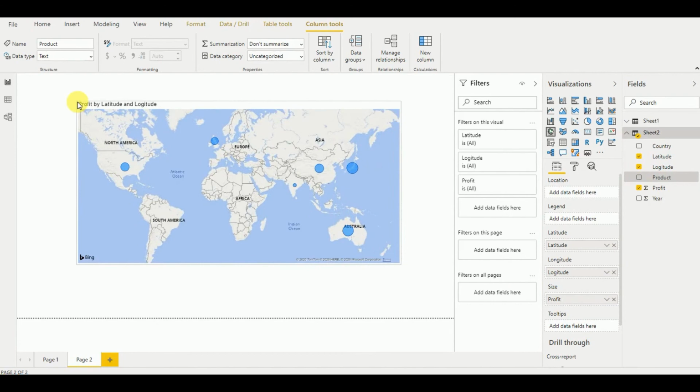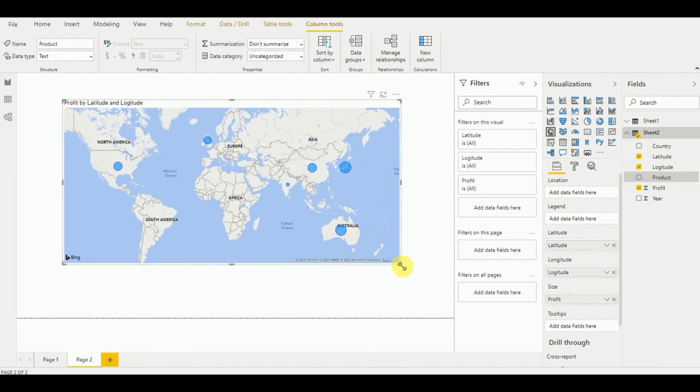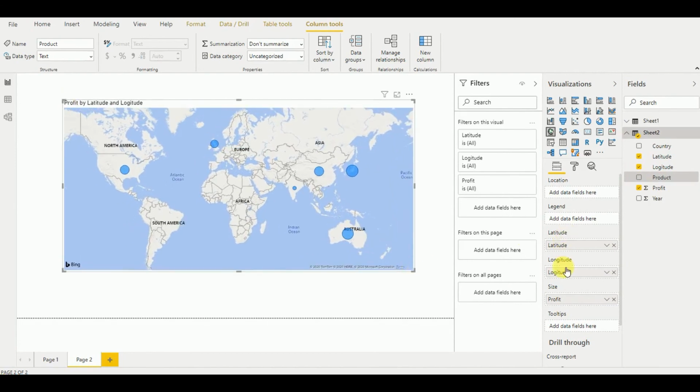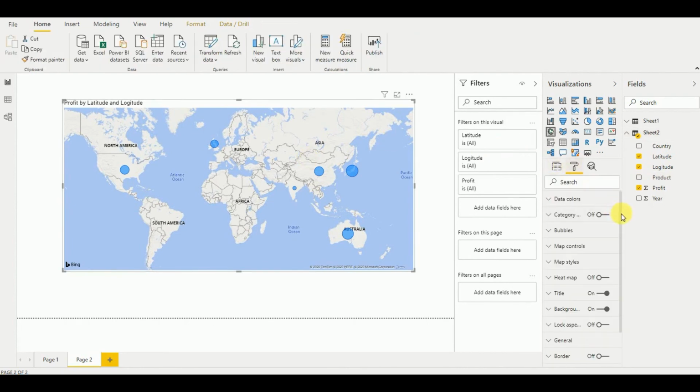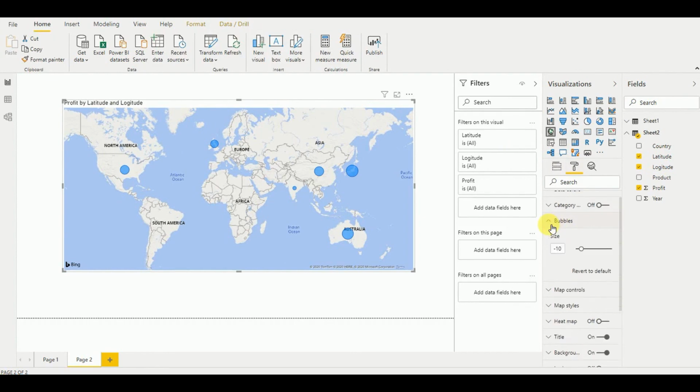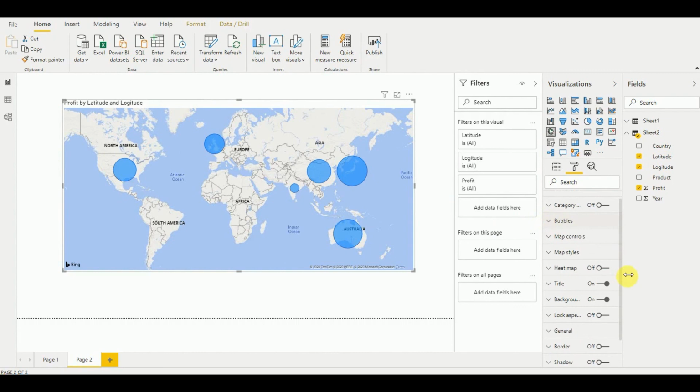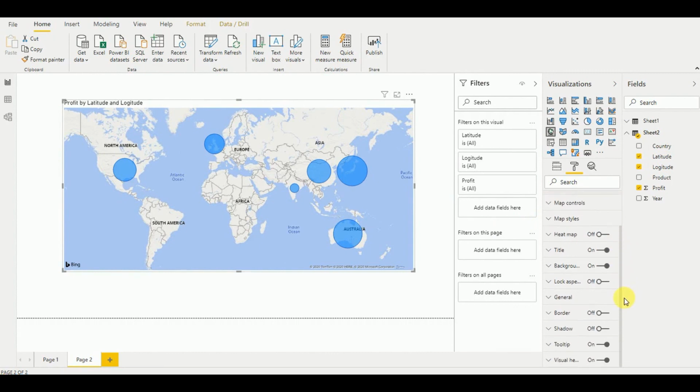So as you can see, you can get the same output while using latitude and longitude as well. So this is how you can use the map visualization in Power BI. In here also you can use different options. If you go to the format, you can see there's a size option to increase the size of the bubble, and then there are many options. You can use a heat map, you can use a title, you can set a border. Anything that you can add with the Power BI map, same functionalities as other visualizations. You can set tooltips, etc.